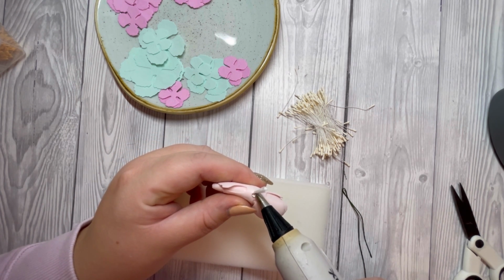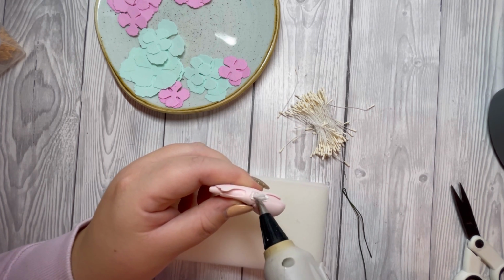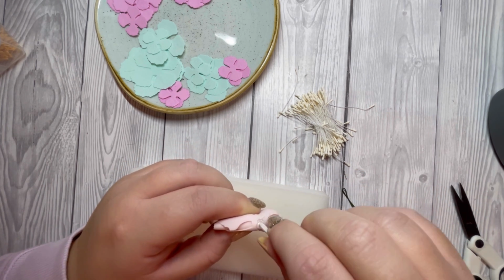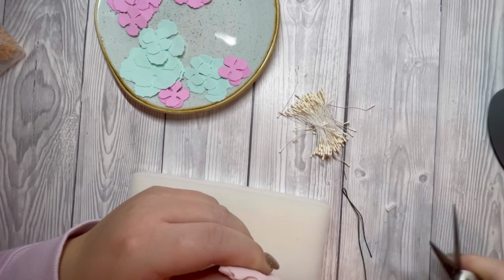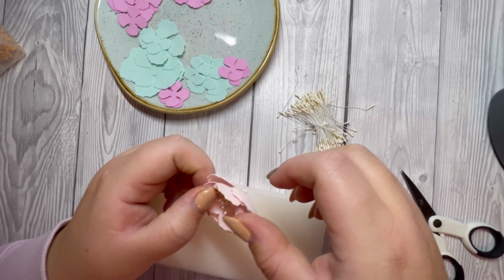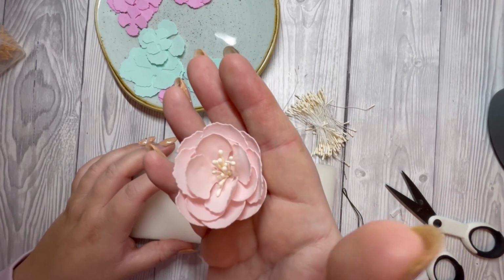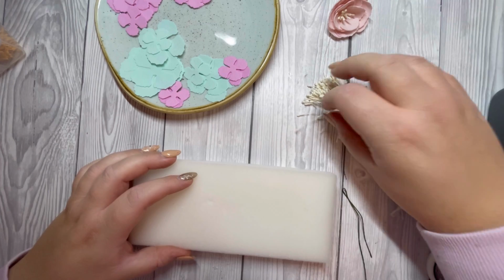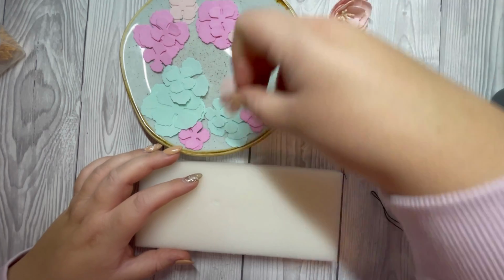Attach a little bit of hot glue on the back there. And I'll hold it in place. So there we go, we have one flower complete. I'm just going to do another with you on camera, and then I'll create the rest off camera. So I'll carry on with this colour here.